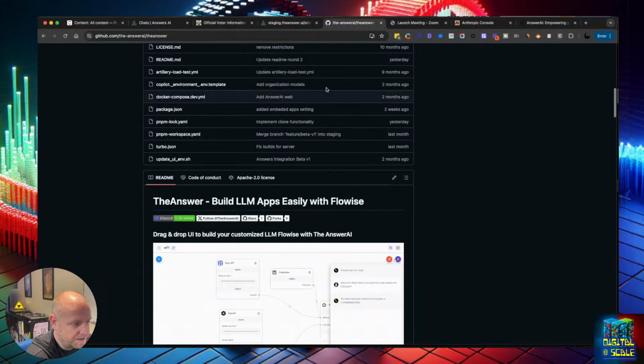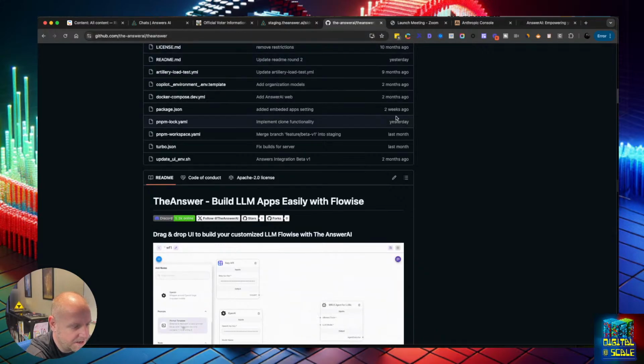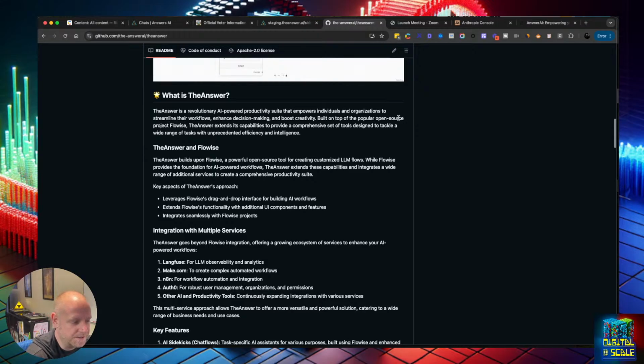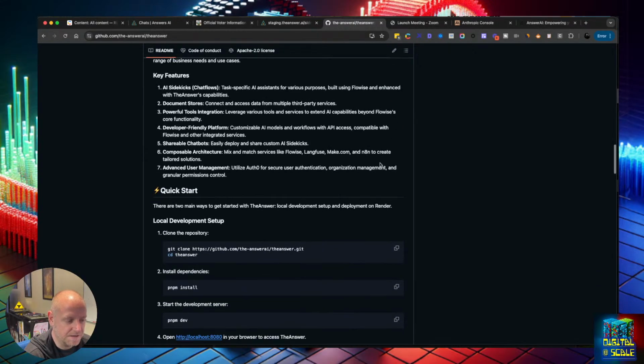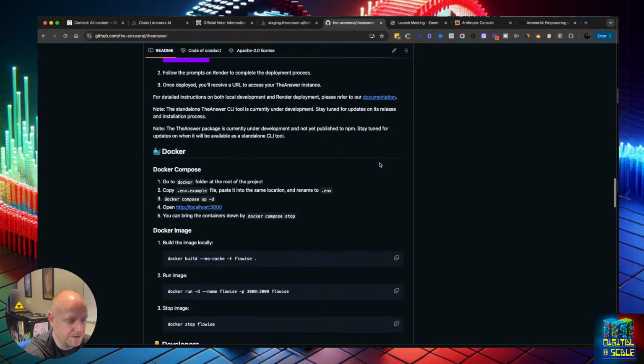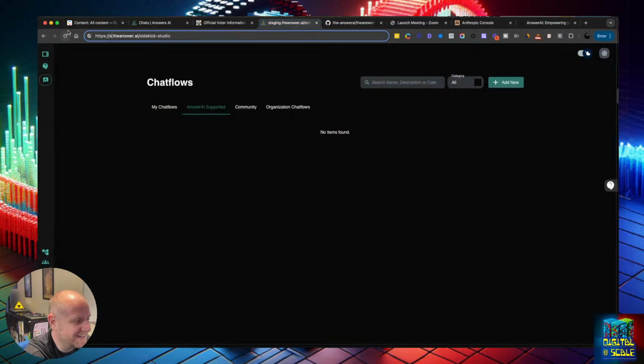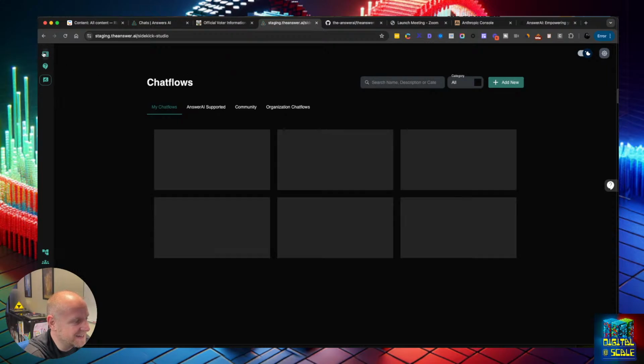So if you go to our GitHub at theanswer.ai, you're able to get this and run it locally and also deploy to the cloud. That being said, it's also a project that we literally just did a push for, so it does have a few bugs.